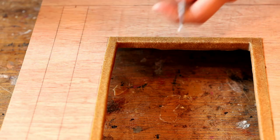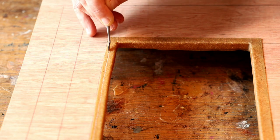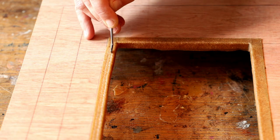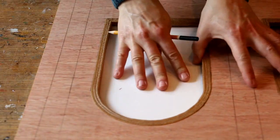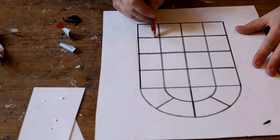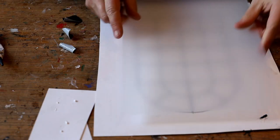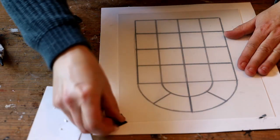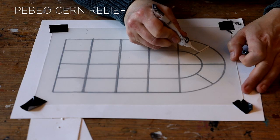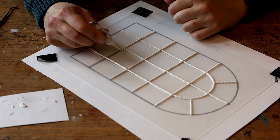You can also add lots of details with just some sculpting tools. As long as it's warm and soft, you can very easily sculpt it and add texture to it. Then I placed a piece of paper underneath and outlined with a pencil the shape of my window, took some time to design the window, then placed a piece of polypropylene sheet on top of it, added some tape to hold it in place, and used some 3D paint — my favorite is Pebeo Sand Relief — to copy every line onto the polypropylene sheet.